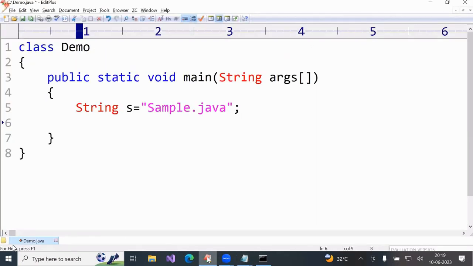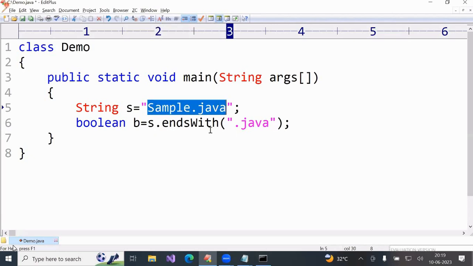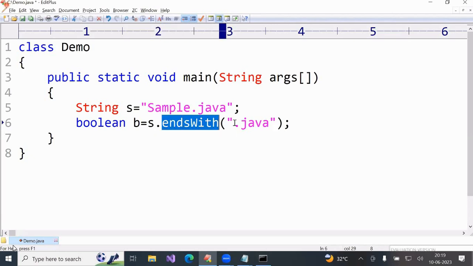Boolean b equal to s.endsWith(".java"). Here s is nothing but sample.java. Sample.java ends with .java, it is true. True means it is a Java file.